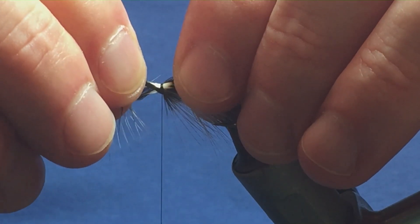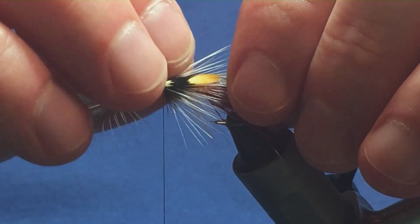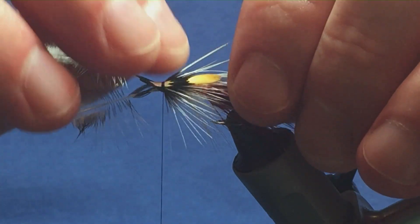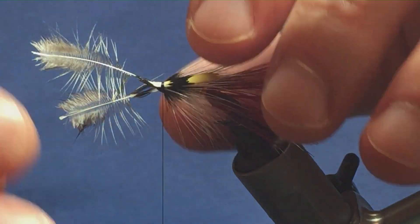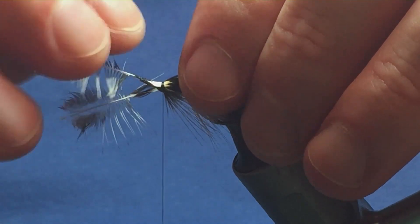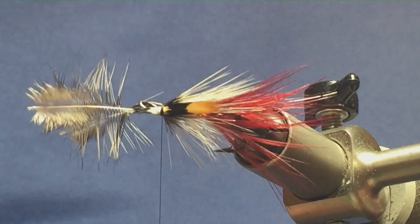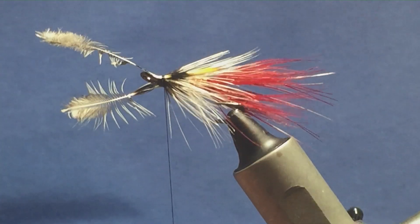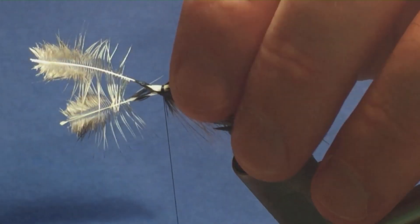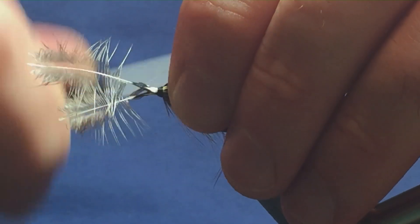This one on my side is just a wee bit long, so I'm going to adjust the length and check again — just another wee tiny bit. Okay, let me check again. Nope — just another bit. Don't secure these in until you're happy, because if you secure in your jungle cock and it's not sitting right, you'll not face the fly correctly. I'm happy enough with that now, so I'm going to come in and hold the jungle cock, take tight turns of thread heading down to the eye.